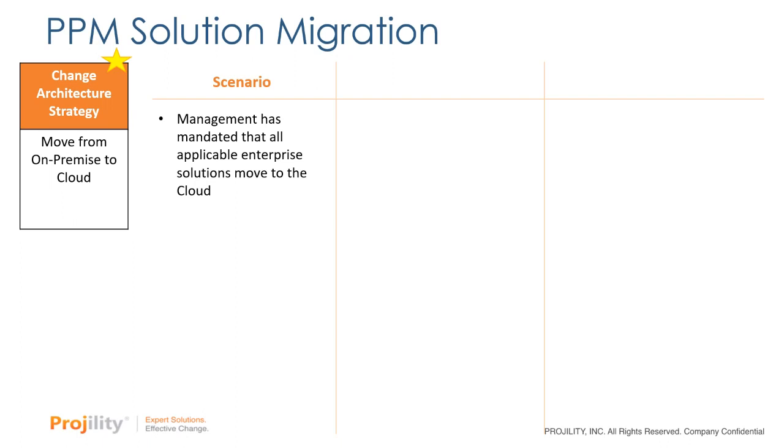But okay, our next option, migrating your project management solution. So again, the scenario here could be you have an on-prem solution and you are looking to move to the cloud. Maybe the discipline in your organization that owns this solution is mandated that all the applicable on-premise solutions move to the cloud. So if there's a cloud option, let's take it.